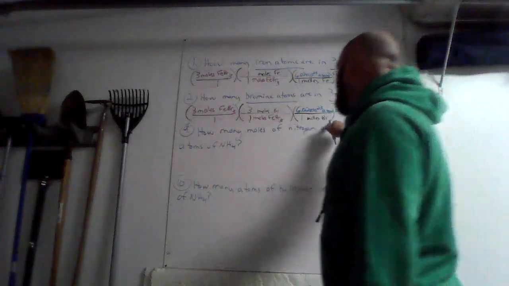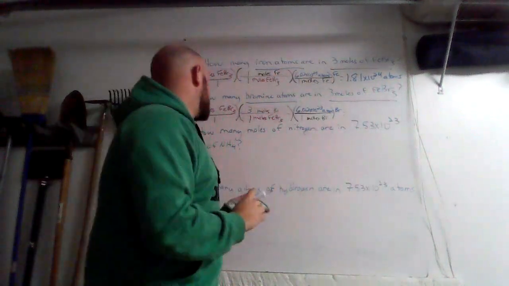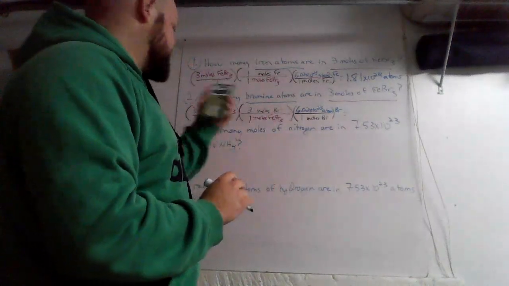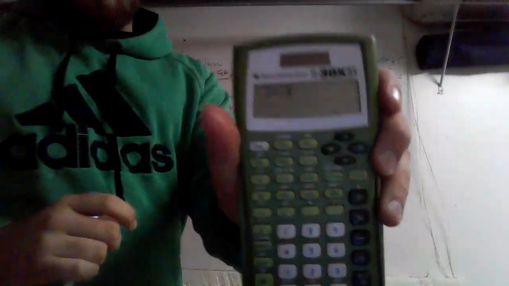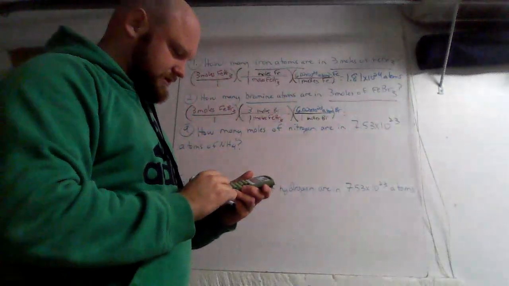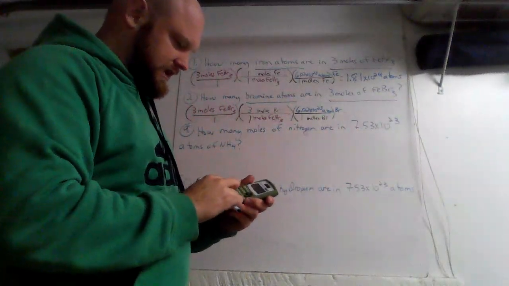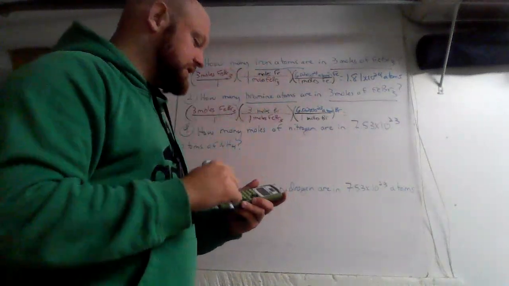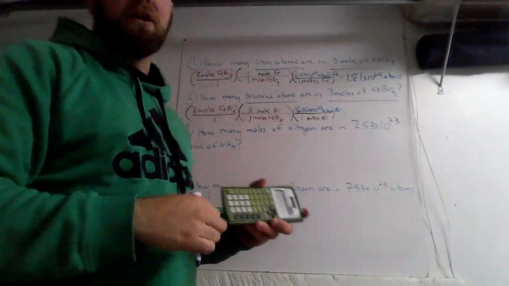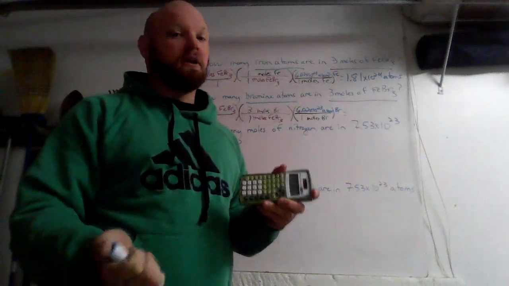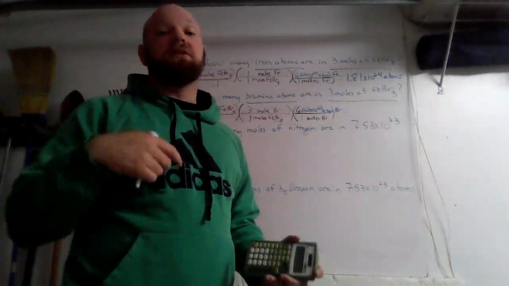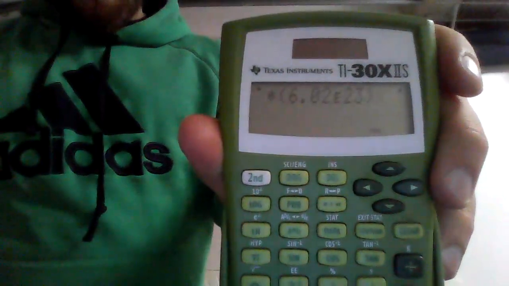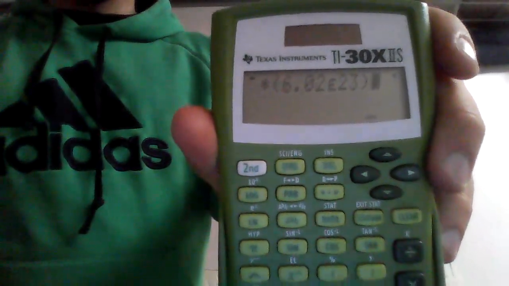Okay, let's try the second one. So now it's not all 1. So I'm going to have 3 times 3, because everything's on the top. I don't care about the bottom. So I have 3 times 3 so far, times 6.02 times 10 to the 23rd. I'm using the exponent function on the calculator. You could do times 10 caret 23rd or whatever you have on your calculator, your computer calculator, your cell phone calculator, your internet calculator. If you need help processing one of those, let me know. I'll do my best to help.